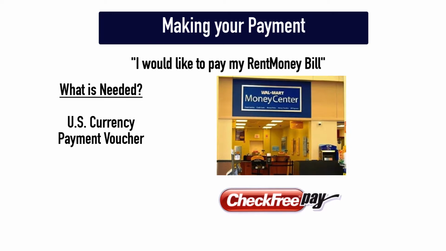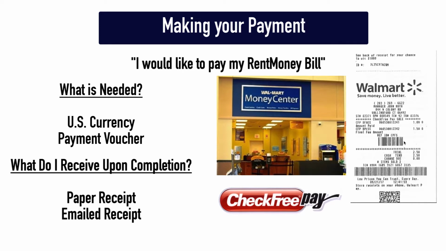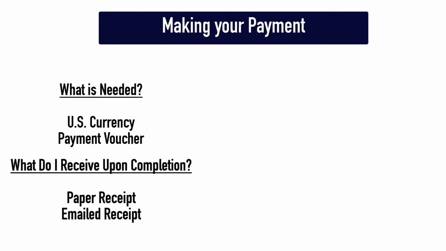Depending on the location, you might need to first fill out a form using information from your voucher. The employee will then process your transaction for your payment, along with the $3.75 bill payment fee collected at the time of payment. If the employee has any problems processing the Rent Money transaction, please ensure to contact the store manager for assistance. Once complete, your property management company will immediately see the transaction reflected on your ledger. You will additionally receive a payment receipt from the in-store employee, and upon a future release from Propertyware, can expect a receipt through your email.